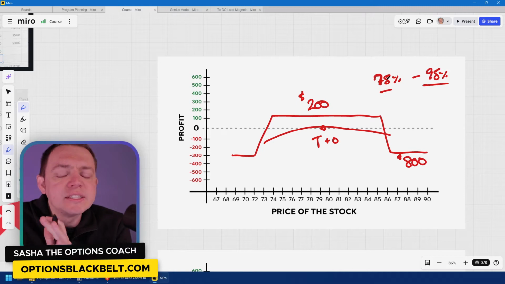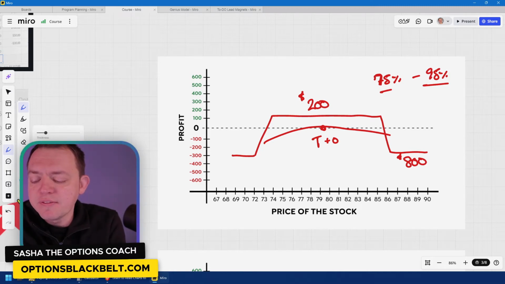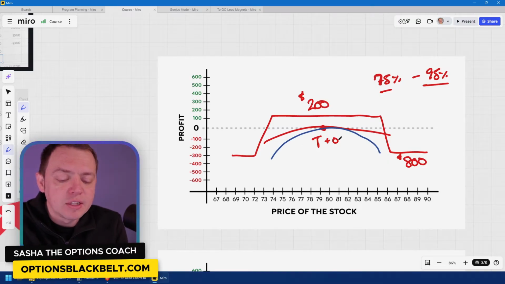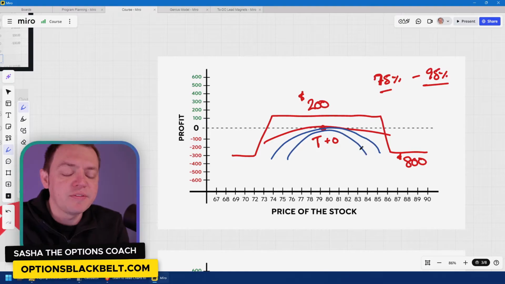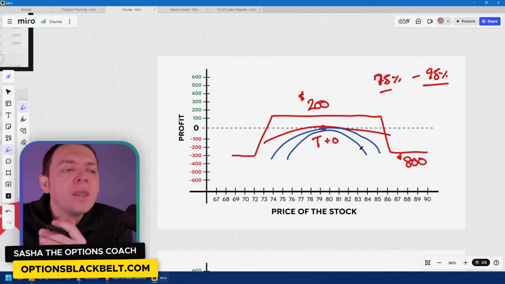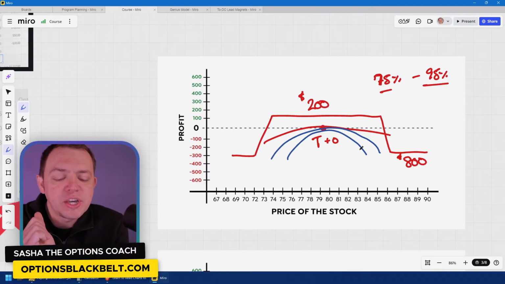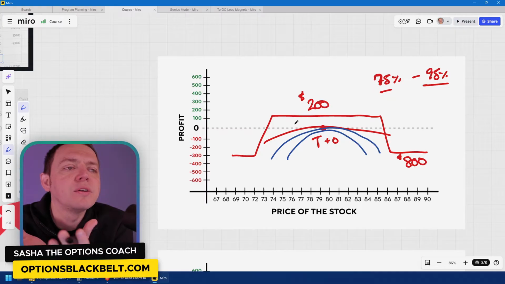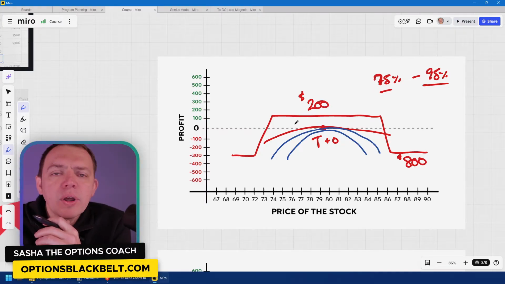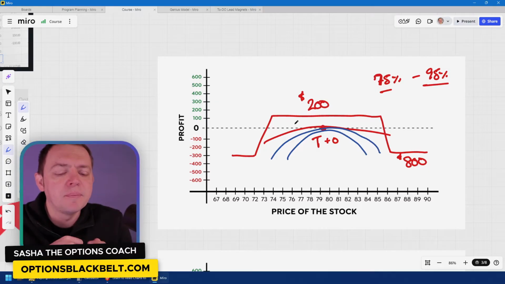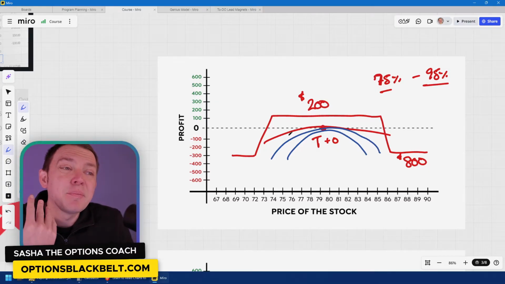Now, the thing with zero DTE is we do have a faster gamma curve. What that really means is we have this kind of acceleration on these lines that's a little bit faster, which means as prices move, you get whipped around a lot quicker. With a 40-day, you have a much flatter T+0 line, which is really the more important line that you want to focus on. And what happens in these trades is that when people are looking to tweak and adjust and modify them, usually things are happening against them.